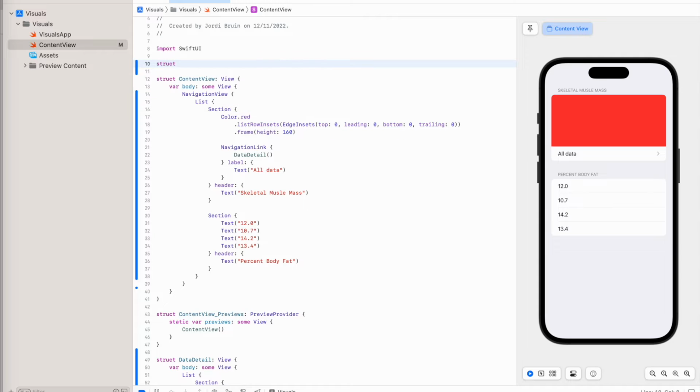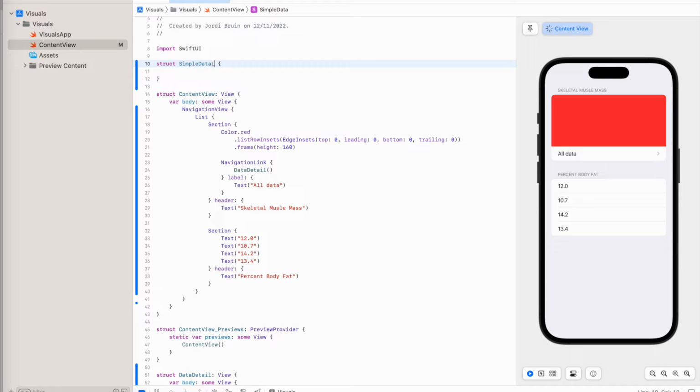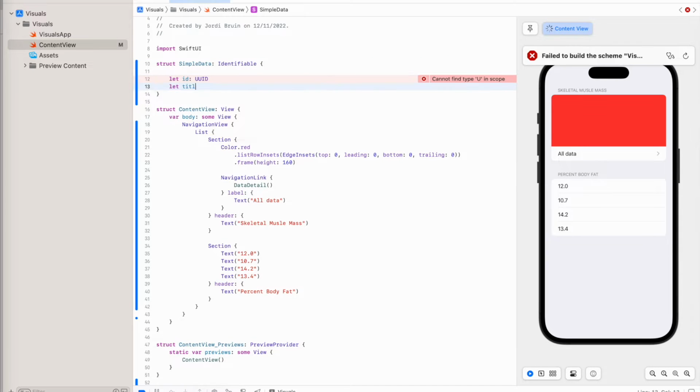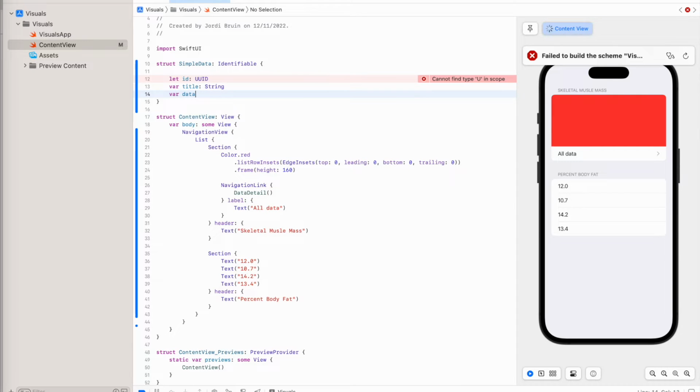So now it's time to actually make the model, because now we need to decide, okay, what kind of data do we want to keep track of, and what's the minimum amount of data that we need to actually make this stuff. So for the data, I usually start with a simple ID, title, and then probably just an array of stuff, right? You can make this super complicated, but for the initial part, you don't need more than this.